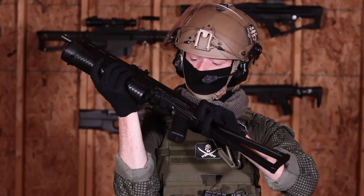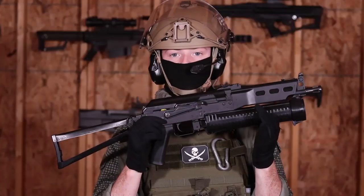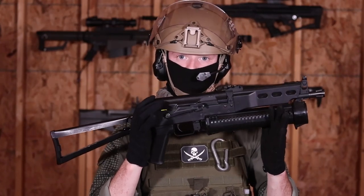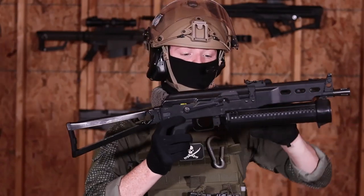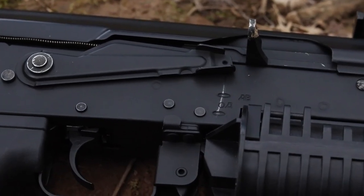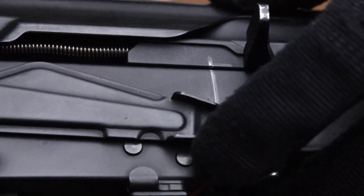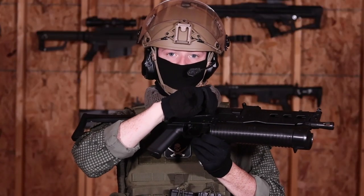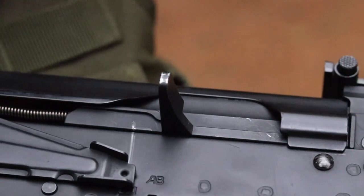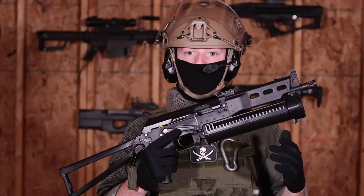To release the stock, there's a button here on the left side. Looking at the full receiver, you might notice that it looks very similar to a regular AK, and that's because the real version was based on that exact platform. You have an AK-style grip, trigger, mag release, and fire selector. Middle is full and bottom is semi. Top is safe, and it prevents the ejection port from being pulled back. If you take a close look, you'll notice that this ejection port is really small, because the real version of the PP-19 fires a pistol-caliber cartridge, the 9x18 Makarov.